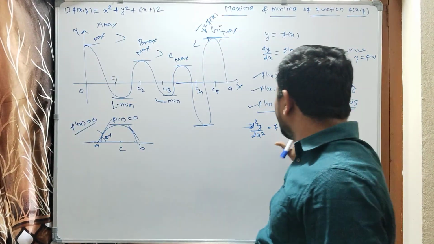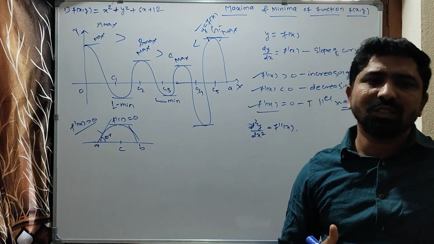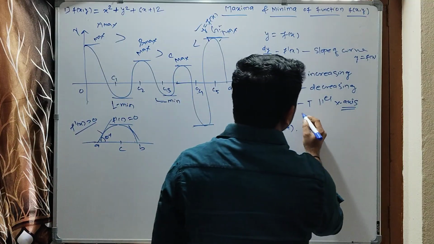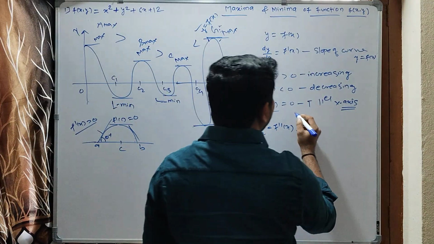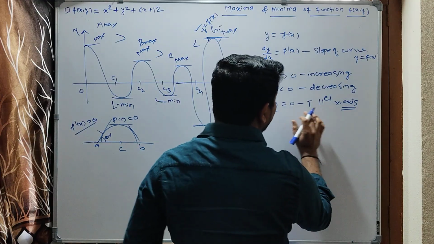So here this is the main point, which helps to find whether your function has maxima or minima. So from here f dash of c equal to 0, you can solve this equation and you will get a point here. I will explain this. So here f dash of x equal to 0.